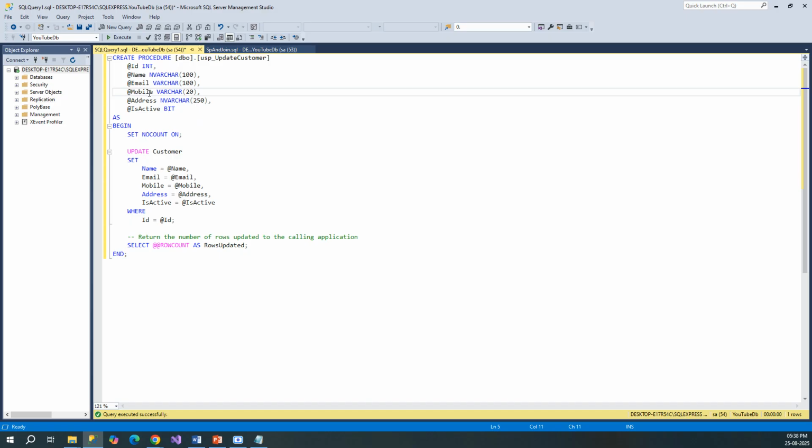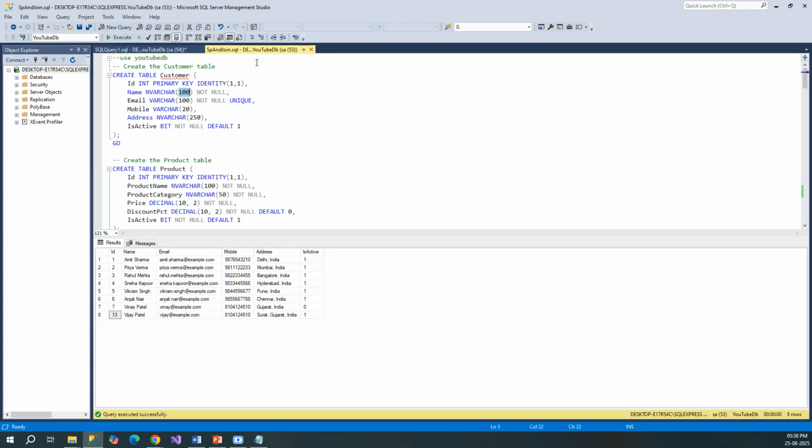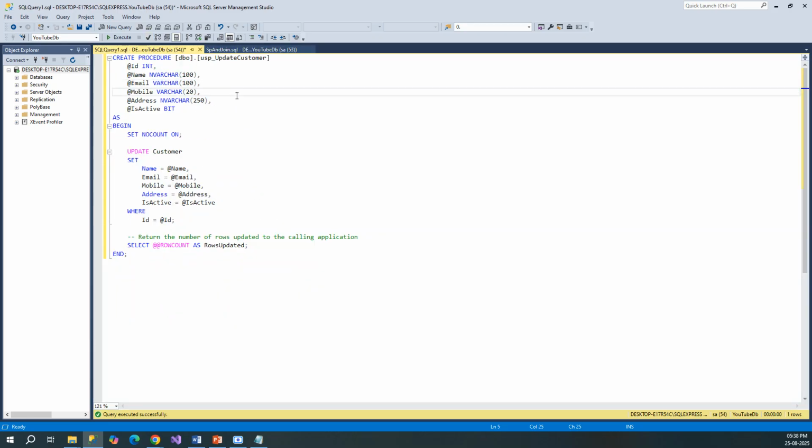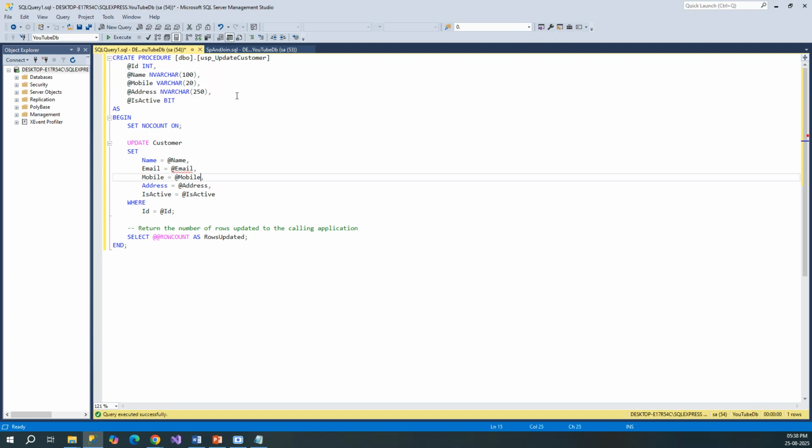In this scenario, we can update the customer, but if you remember, while we created the customer table, we marked email as unique. Ideally, email will be used as a username by the customers to log in. So email should not be updated. The rest of the fields can be updated. So I'm removing email from here.